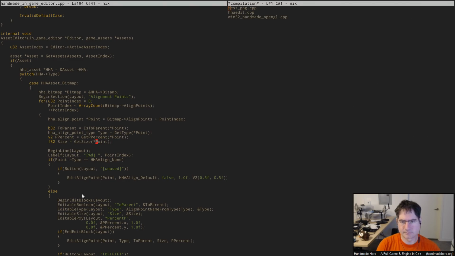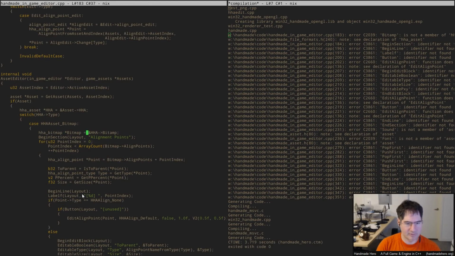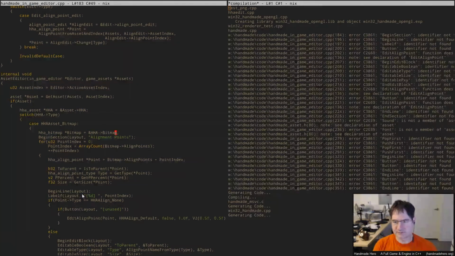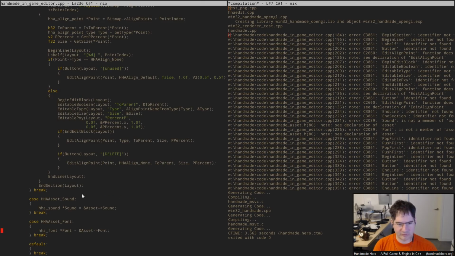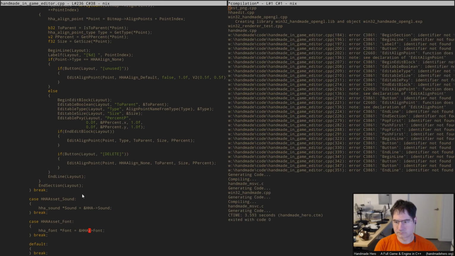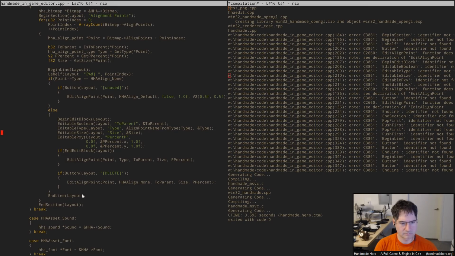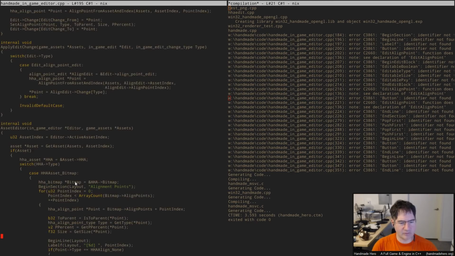I like bitamp. Bitamp sounds like some kind of a chiptunes editor. So it looks like now we're down to just unimplemented functions, right? Which is where we want to be. So I think that's everything that we wanted there.